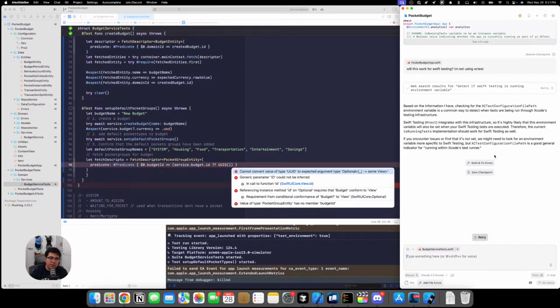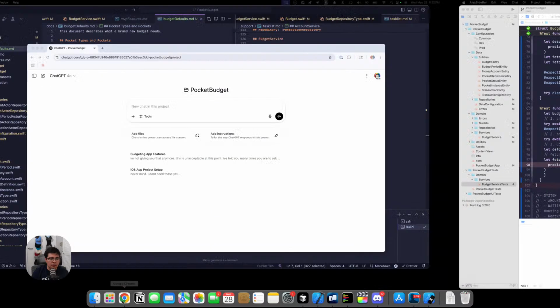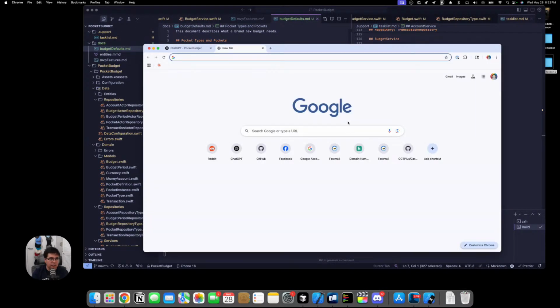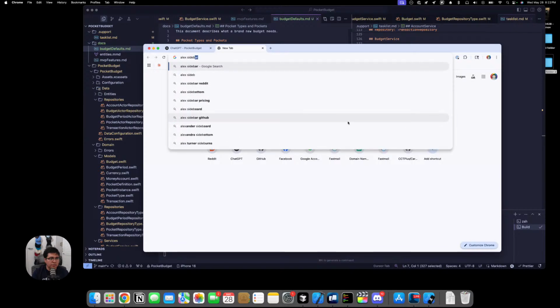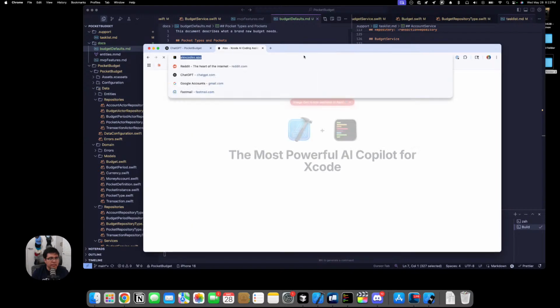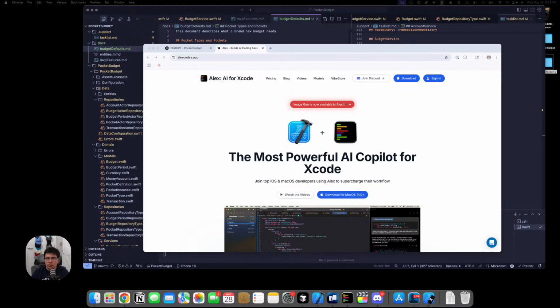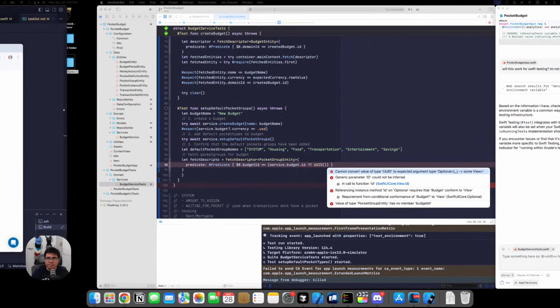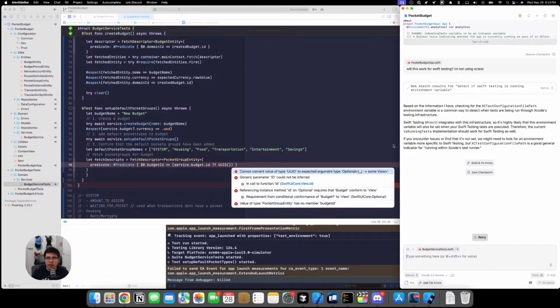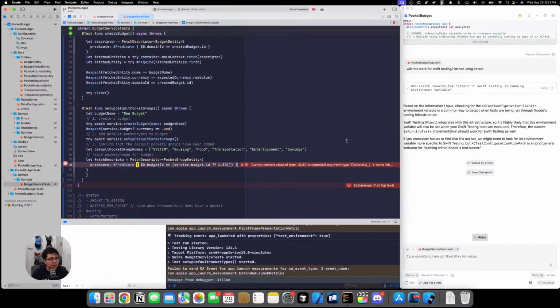Because I was letting Alex provide the autocomplete. So this is like an AI assisted autocomplete, which is different than Apple's AI assisted autocomplete. It gets really confusing when you have both turned on, and I just wanted to use Alex at this point, which is what this app is over here on the right hand side. It basically turns Xcode into Cursor. Let's see, hold on. Alex sidebar. It's this thing. And it provides its own autocomplete, so that's what I was just going for. Just letting it use that.